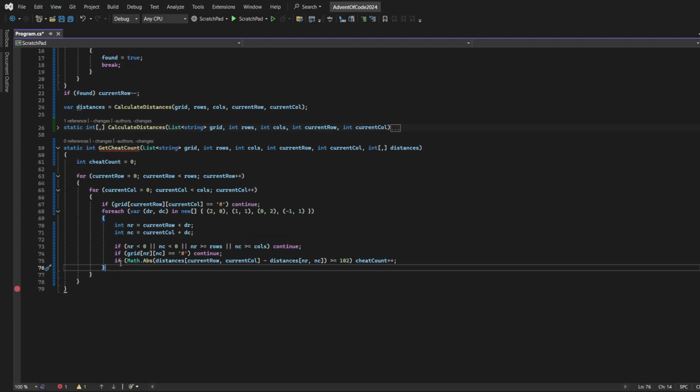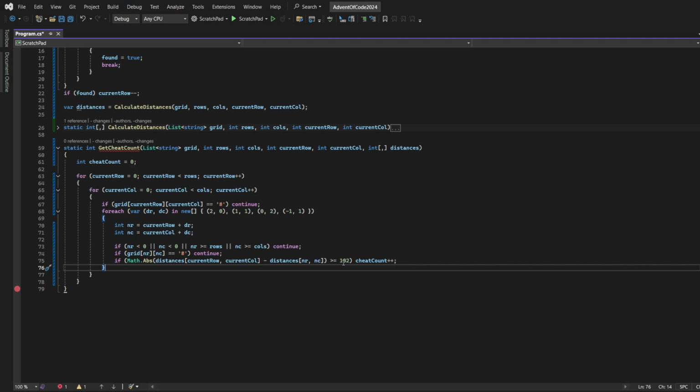And as a last thing we do here, we calculate the absolute distance between the previous row and the new one, a Manhattan distance here, and we check that this would be greater or equal to 102.